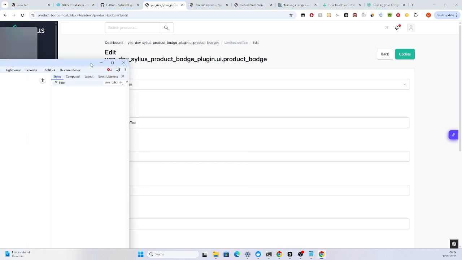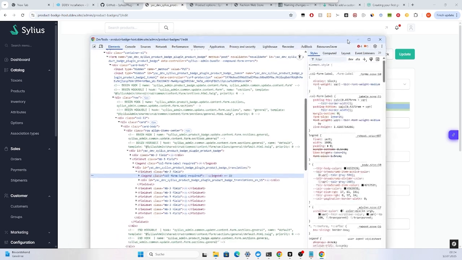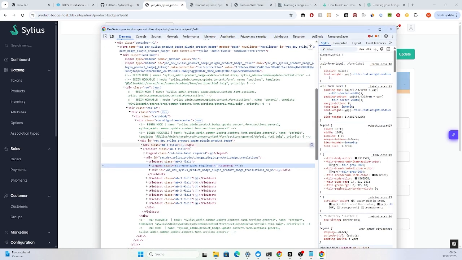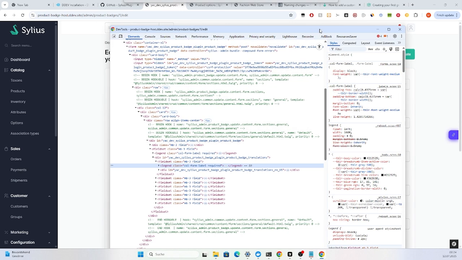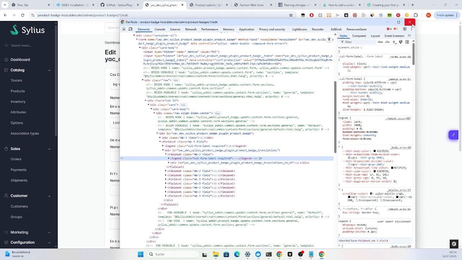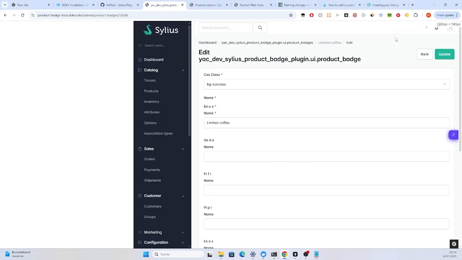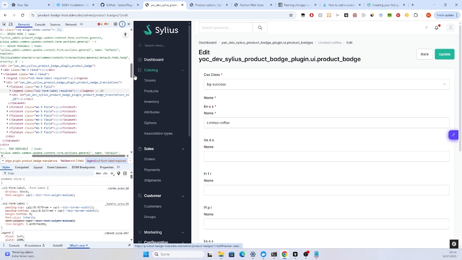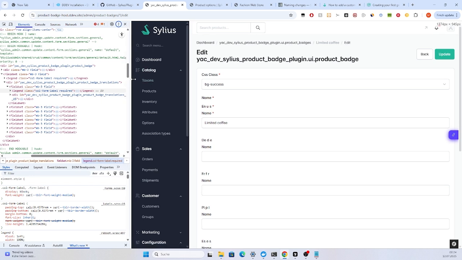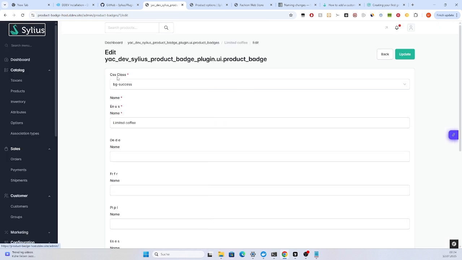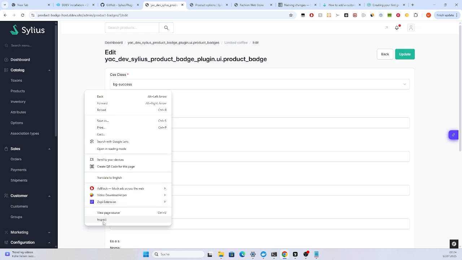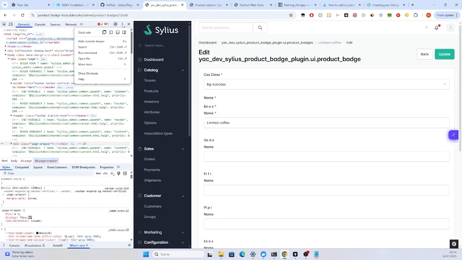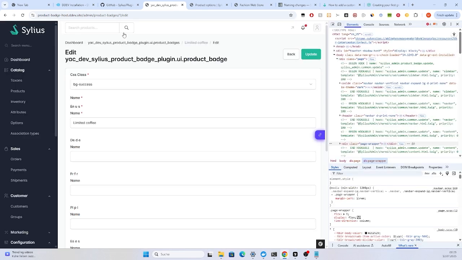So as you can see, this is the default form render from Sylius. And this is easy, guys. So first, let's go to our inspector, and as you can see, guys, one second, guys, we do something else. I will do something like this. Let's put it on the other side. Let's put it there. So perfect, guys. So that we can see it.